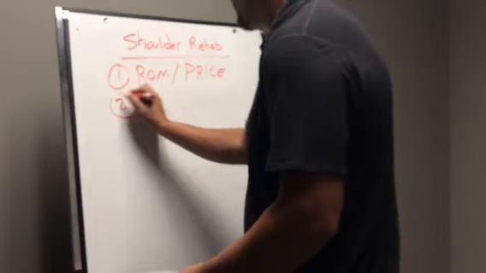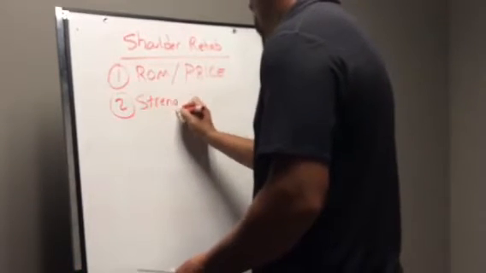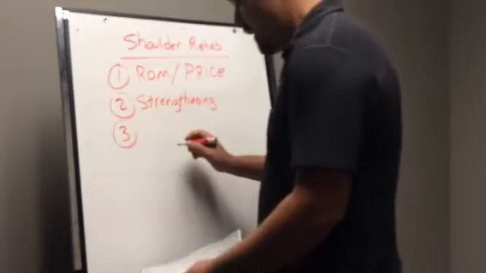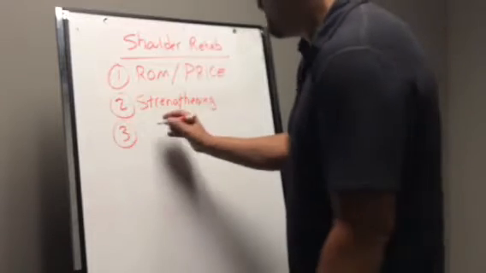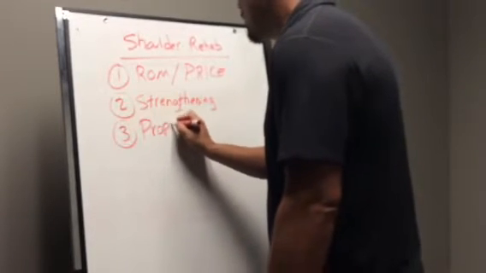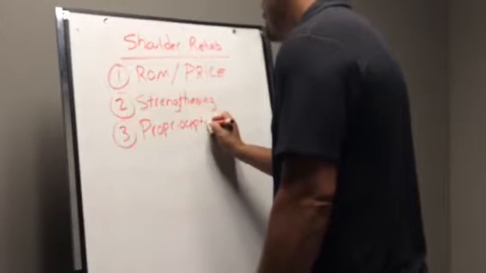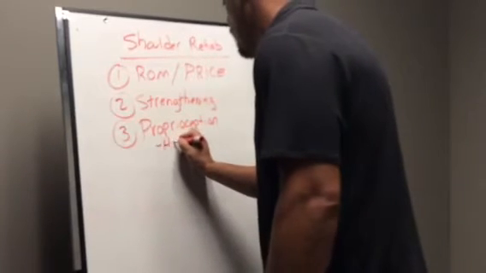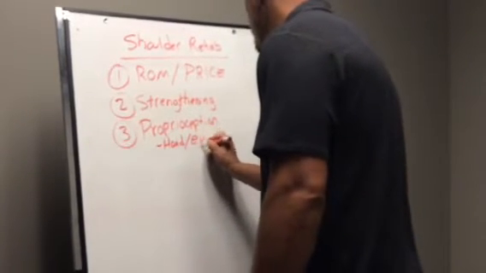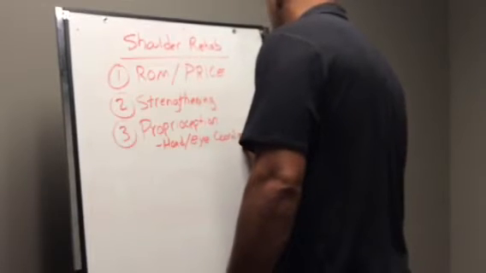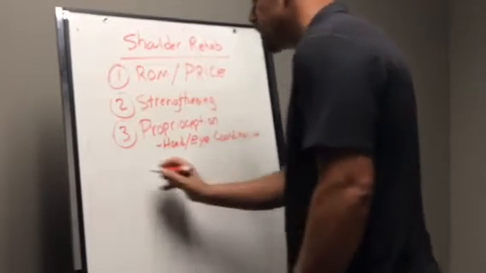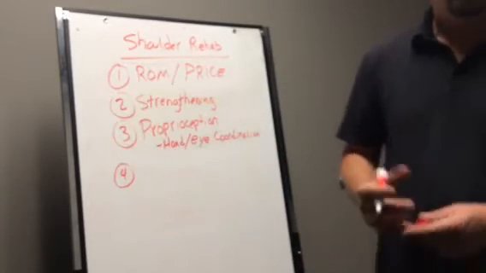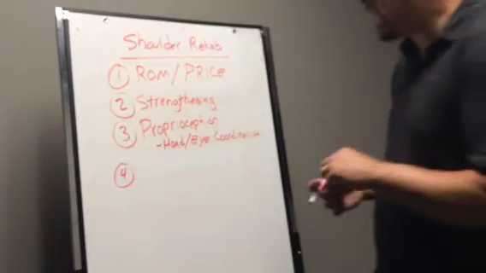Stage 2 is our strengthening phase. Stage 3 is, normally it's balance, but with this it's proprioception. Okay? So proprioception is about hand-eye coordination. Stage 4, normally would be plyometrics, and it's kind of the same with our shoulder, but it's a little bit different. It's more about throwing and catching.